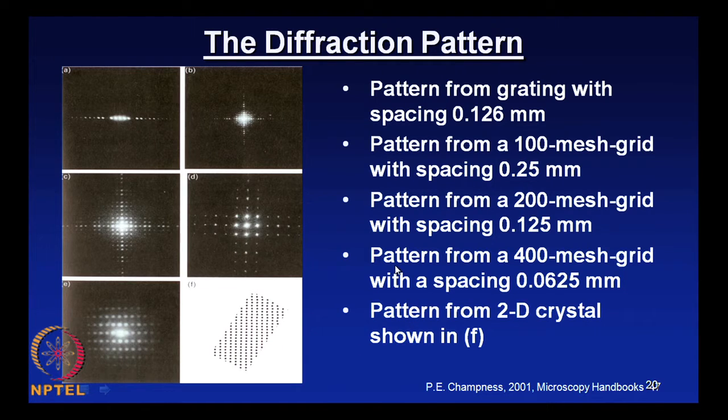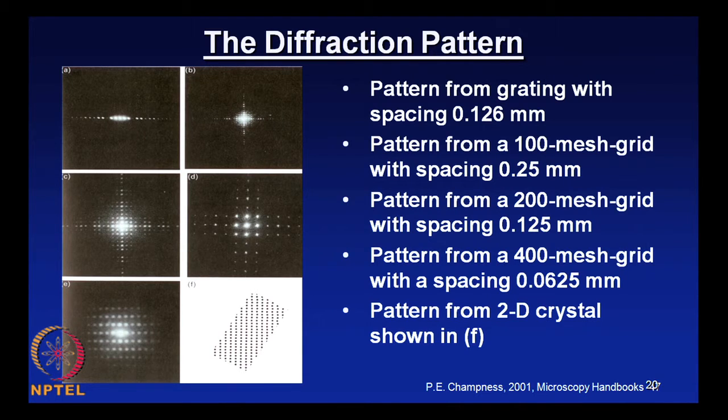So what is it that we are trying to understand from this? You look at these numbers very carefully. Of course, pattern A clearly demonstrates that depending upon the orientation of the objects, your diffraction pattern is going to appear. But if you look at patterns B, C and D, you can see that there is a clear-cut relationship between the spacing of the mesh grid and the spacing in the diffraction pattern. I hope you will be able to appreciate this. You can see that as the spacing in the grid decreases, the spacing in the diffraction pattern increases. You can clearly see that.